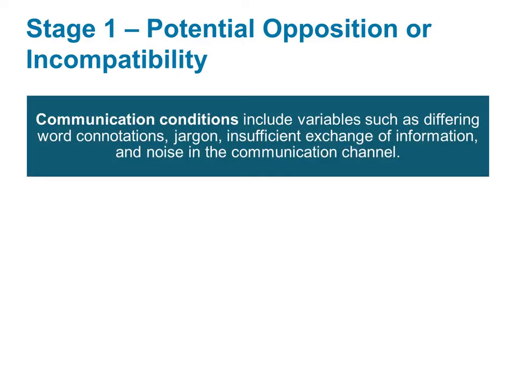How do these conditions then lead to conflict? Communication conditions include communication barriers, the ones we learned about a few lectures ago. Things like misunderstanding the meanings of words, not sending enough information through a communication channel, and paying too much attention to noise and distractions. These things are not conflicts in and of themselves. Instead, these things create the conditions that allow disagreements to surface.